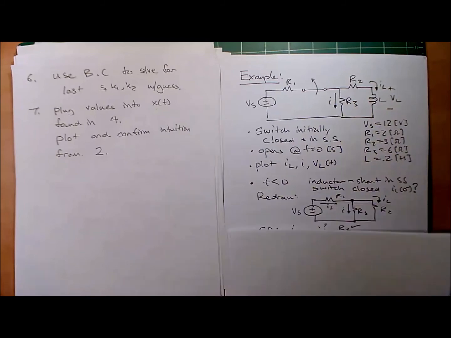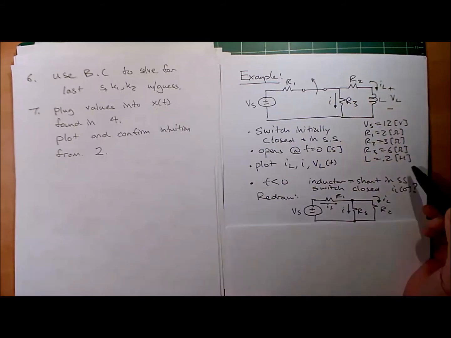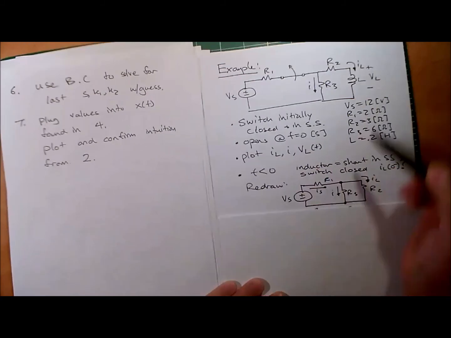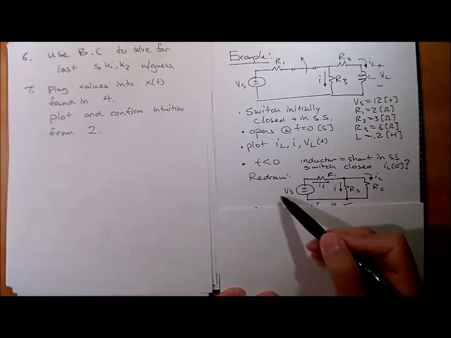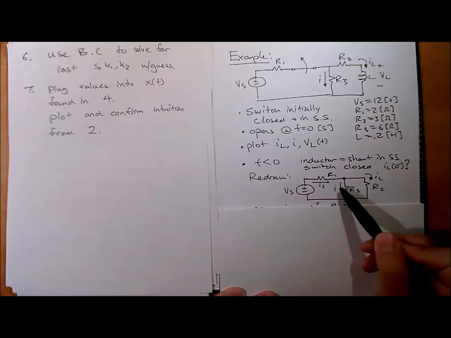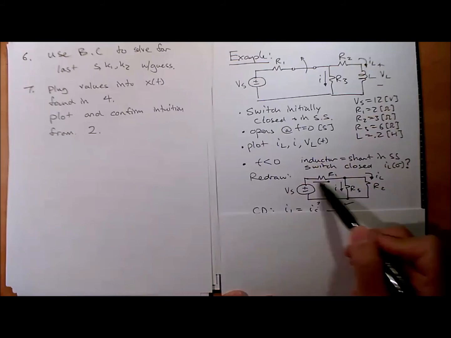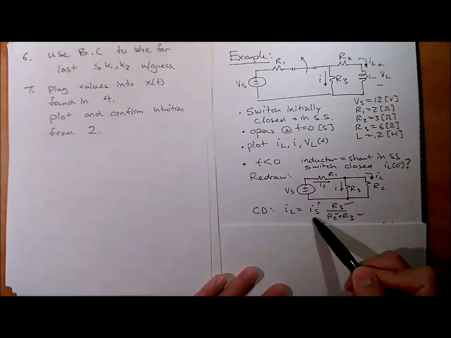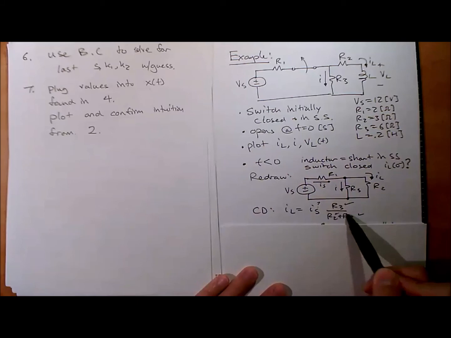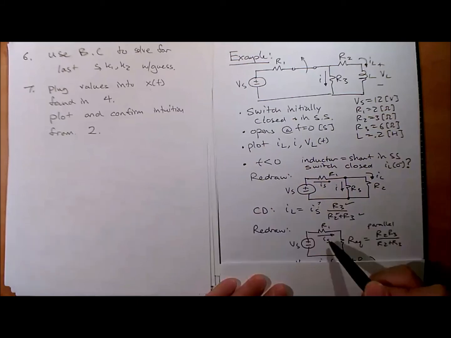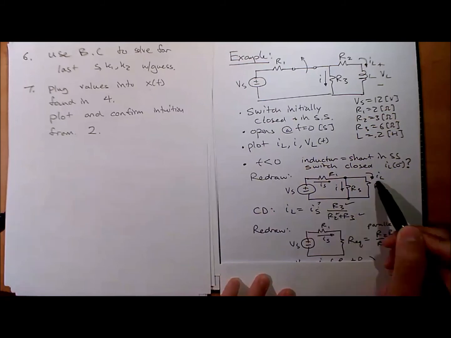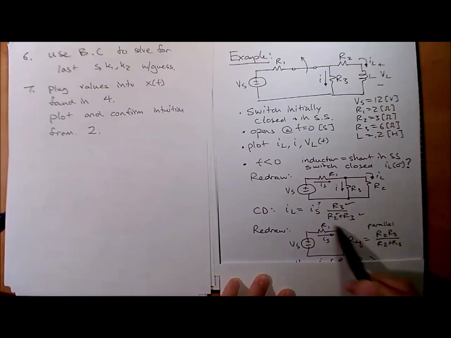Okay, so let's just look at the steady state condition first. So we have the steady state where the inductor is essentially gone, right? Acting like it's a short. All right, so this is like a week 1, month 1 homework problem now. 3 resistors, 2 in parallel, IL, IS, VS. I put an IS here just to help myself because I want to use current divider. IL equals IS times R3 over R2 plus R3, good. And if I don't know IS, we can solve for it by crunching this down and doing a little Ohm's law on this, okay?